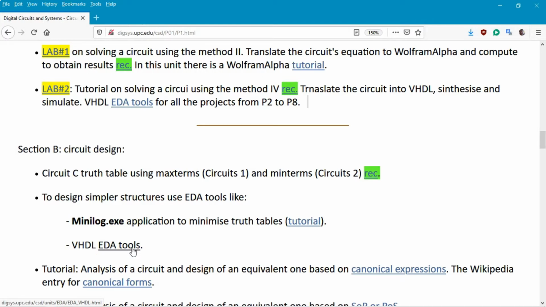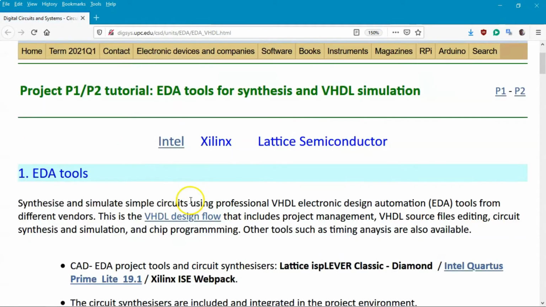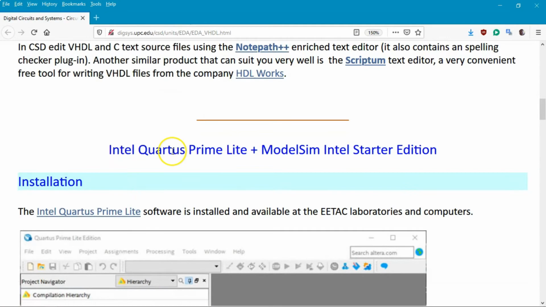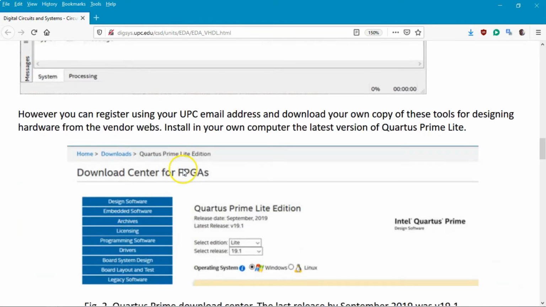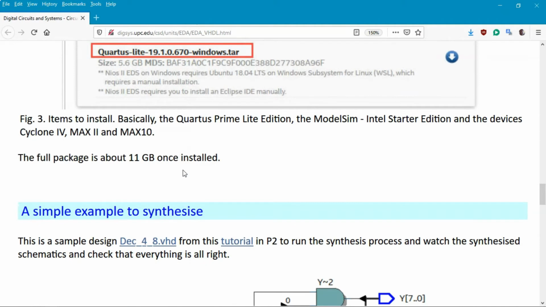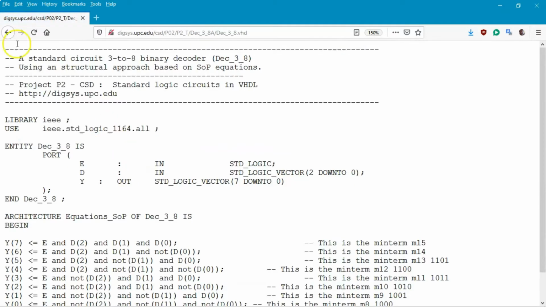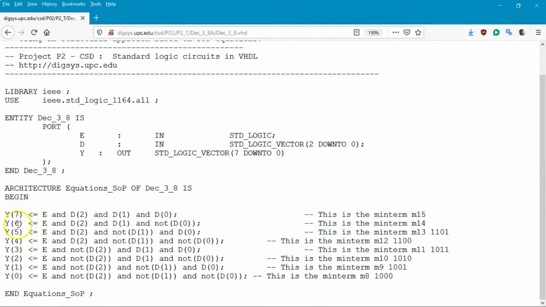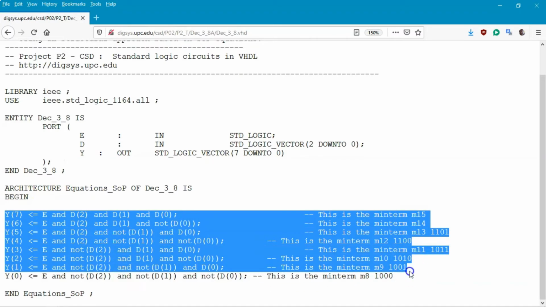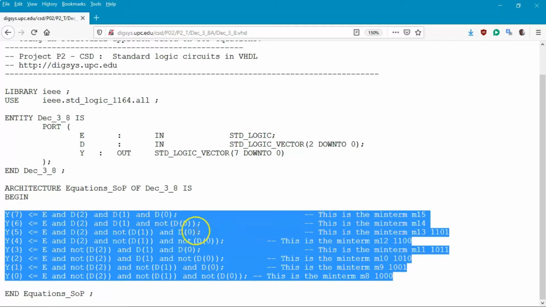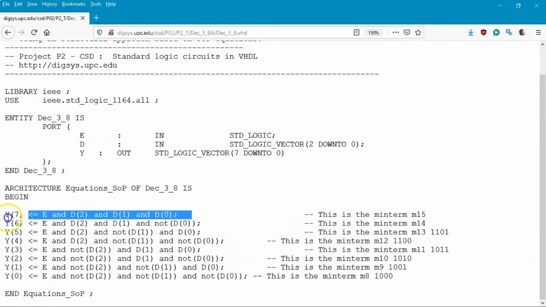So it is the VHDL tools that you have to pinpoint to find something similar to copy and adapt, because now you would like to find a circuit based on equations, so you only have to change the equation accordingly to the new one that you've been finding. So you click here, and down there probably you will find a circuit based on equations. Okay, let's see. This is it, a simple example to synthesize. So this looks like a decoder, but it doesn't matter. If you keep an eye on it, you see that the architecture has 6 or 7 or 8 equations. So very well, that's okay, because the only thing that you have to do is to change the equation.